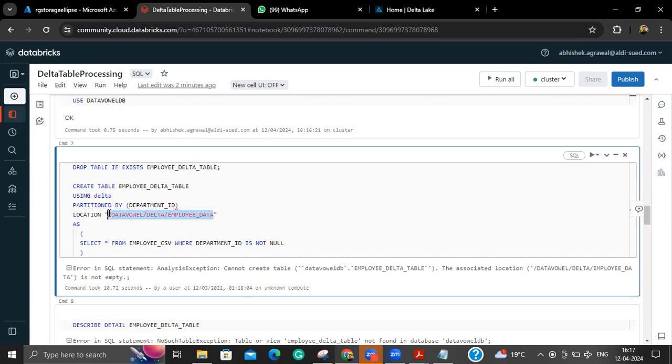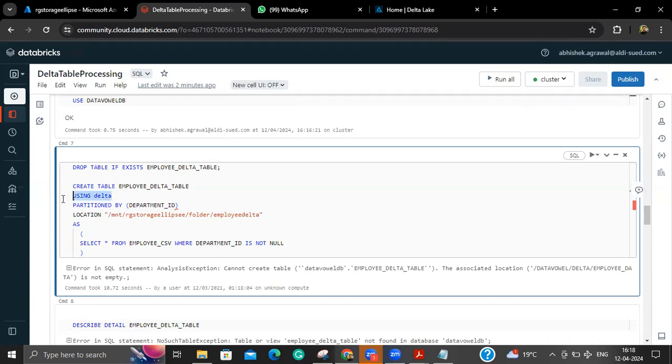So till now we just read the employee file, right? And then we read the employee file, we read the upsert data. Now I'm creating a Delta table.